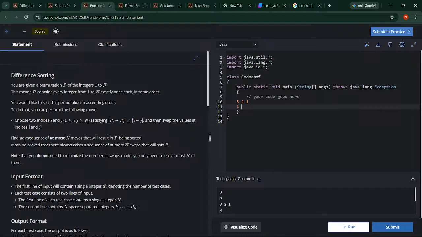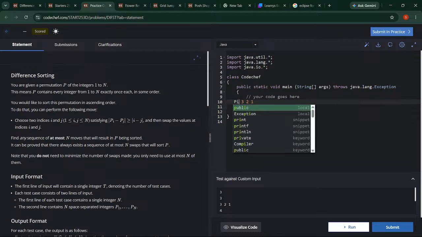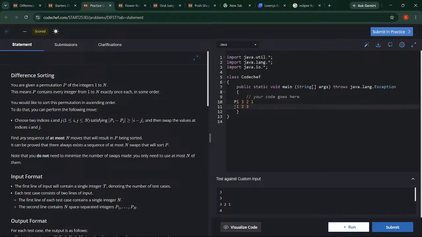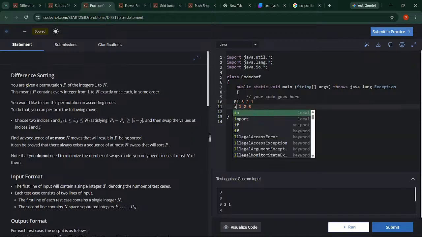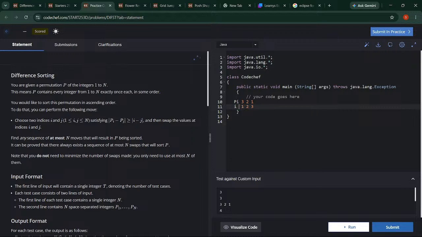I have to write 1, 2, and 3 here. These are the elements we will be traversing on, and these are the indexes to which the element belongs. So the element three should be at the third position, and the element one should be at the first position, right?